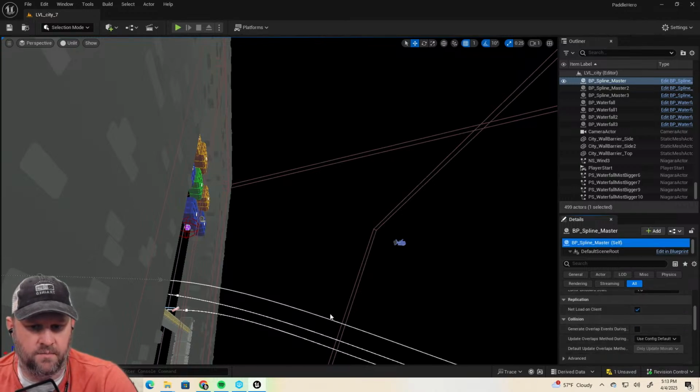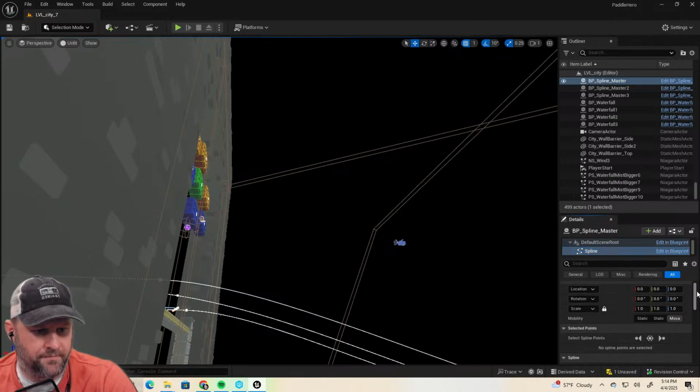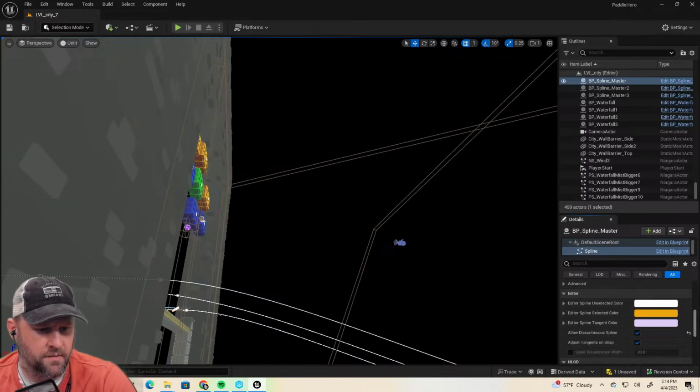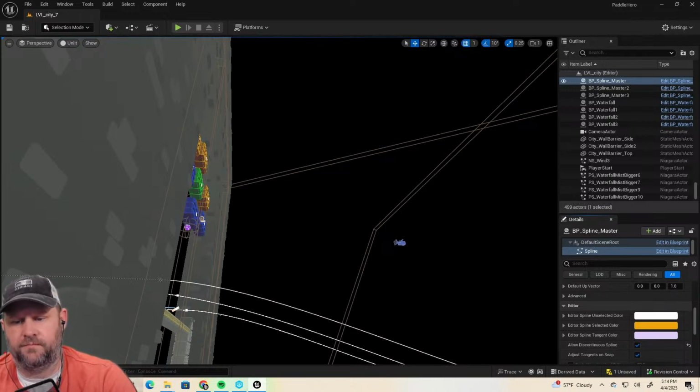Billboard scale, what does that even mean? Okay, let's look at the spline. Duration is 1, override construction script, draw debug, allow discontinuous spline, adjust tangents on snap. All right.